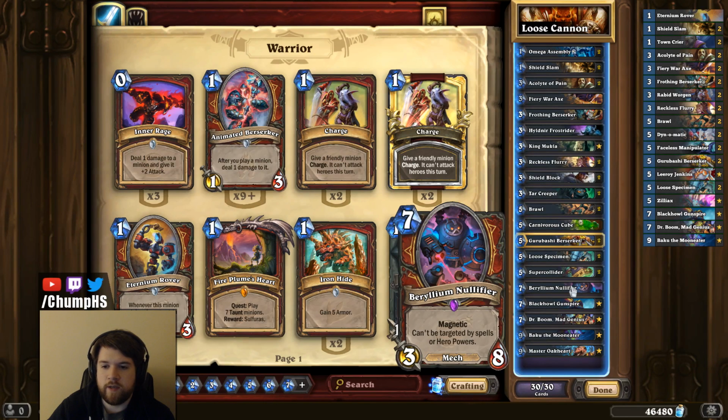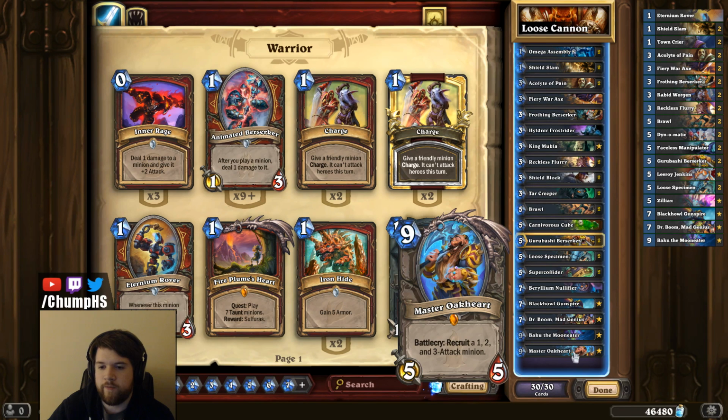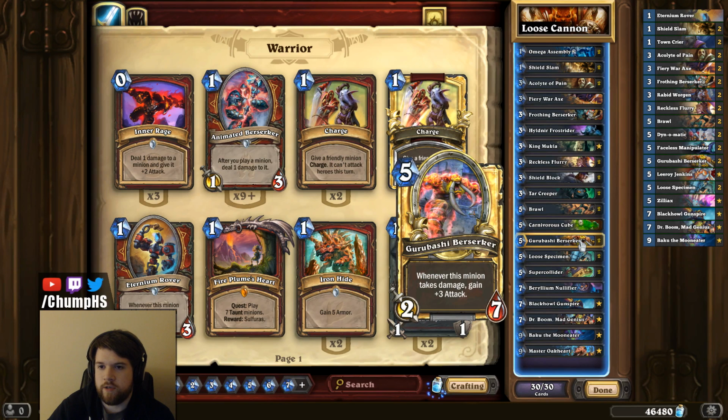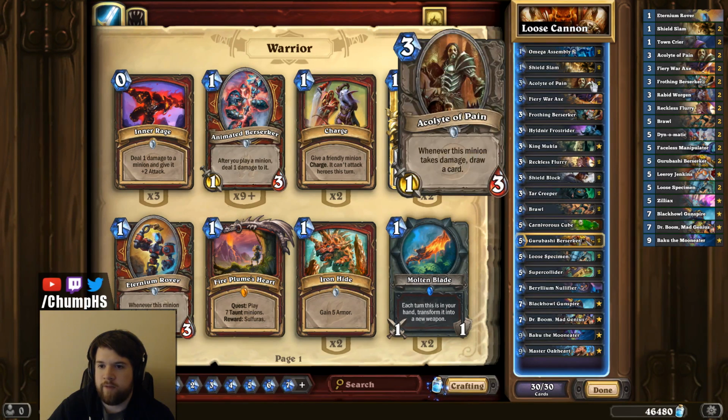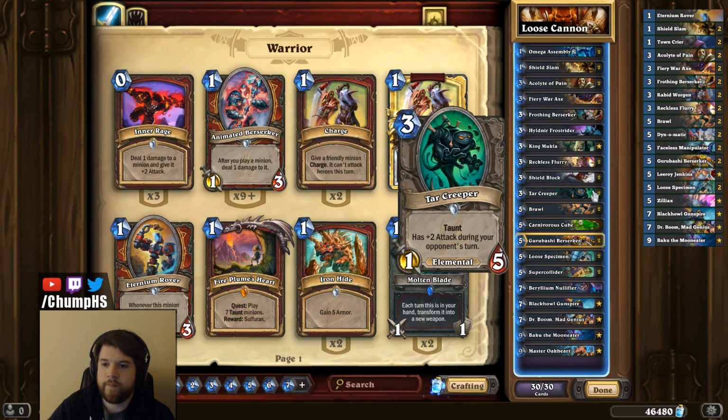It'd be nice if we could get the Gunspire every time, but I figured it's probably going to feel bad if I draw the Gunspire before the Oakheart and then it doesn't pull anything for 3. In the 2 power slot, we have 2 Gurubashi Berserkers and 1 Frothing. And in the 1 power slot, we have 2 Acolyte of Pain and Tar Creeper.